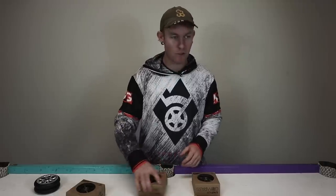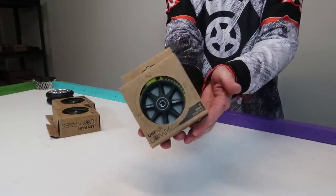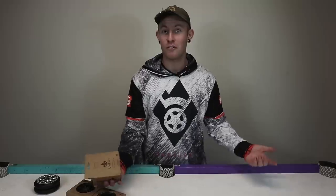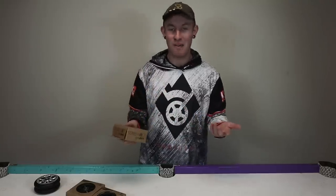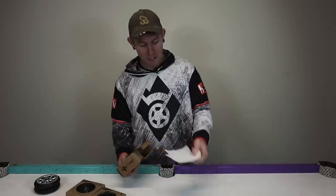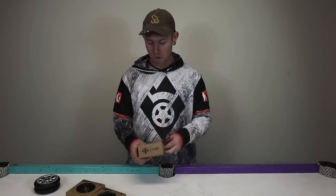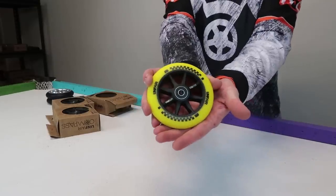So how about we just check out what's inside the box here. Looking at the box, as you can see on the outside you've got the Unfair Compass logo. They're obviously made in China, just like everything else is in the world. And it even has, if you can just see the final little detail on the side there, a little SB checkbox on the side. So you can tell that these are actually my ones, which is really cool. They just put SB though — so I mean, they could be anyone's. Stanley Bishop, Sully Bloomfield. Popping out the box, you've got this protective shield that keeps the two cores from rubbing together inside the box during transit. That way you come out with a nice clean wheel like we have right here.